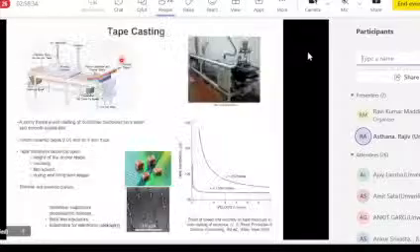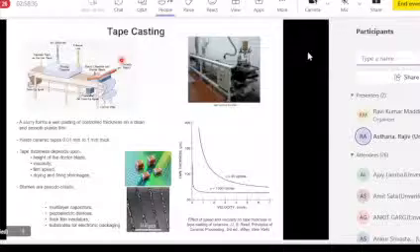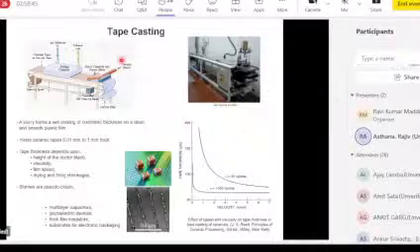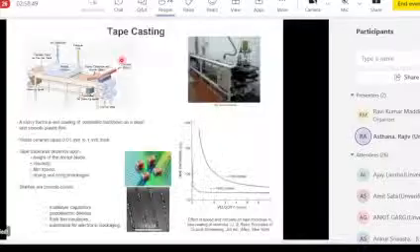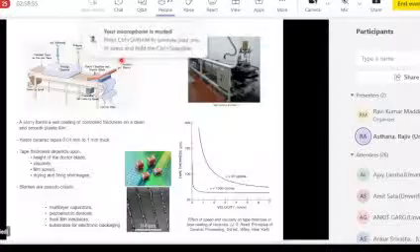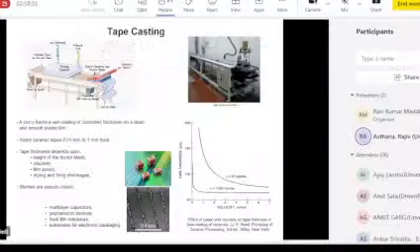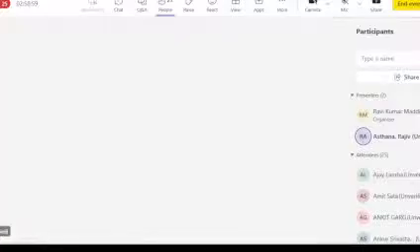Tape casting. Tape casting is not very versatile in terms of the complexity of shape. It just makes tapes or mats or ribbons of ceramics. But it is very important because it's widely used in microelectronic packaging applications. The ceramic substrates that are used in those applications are made from tape casting. Also, these kind of multi-layer capacitors that you can buy in a store. The capacitors, they have alternating layers of a ceramic and metal, a conductor and insulators.